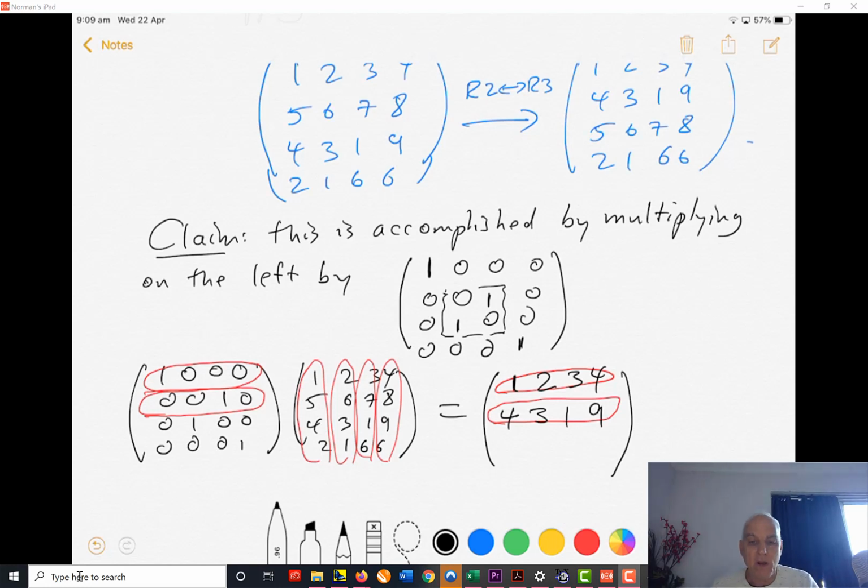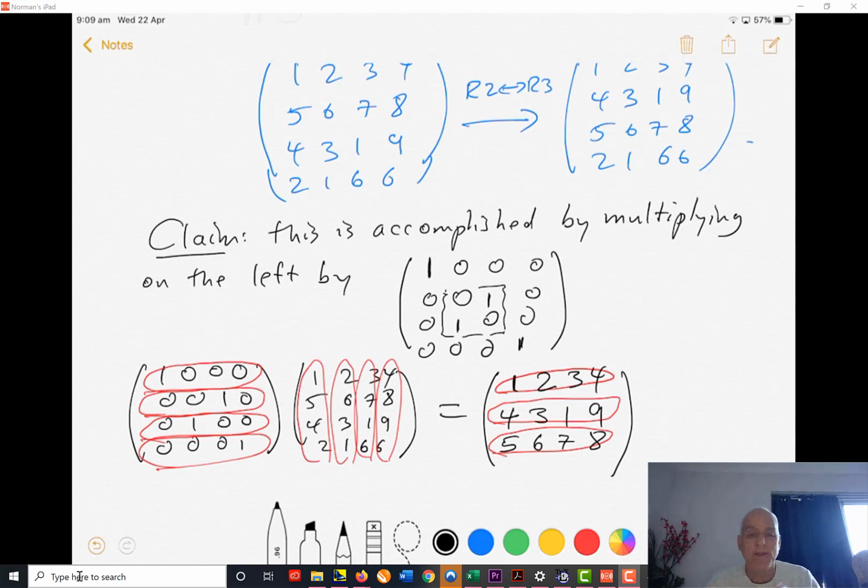We see that what we're doing is copying the third row into the second row position. And something similar happens when we go to the third row over here and multiply by the third row, which is 0, 1, 0, 0. When we multiply all columns by that, we're picking up the second entries of each of those columns, 5, 6, 7, 8. And finally, when we use this last row, we get 2, 1, 6, 6. So that verifies that's exactly how we go from this matrix to this matrix.